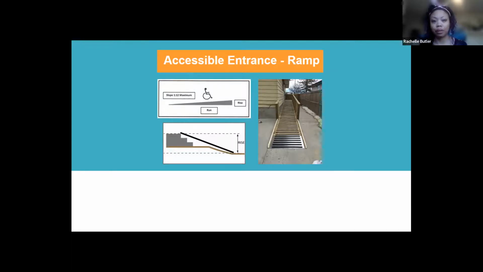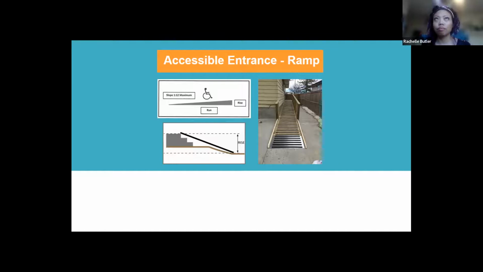So when we're looking at an accessible entrance, the first thing that people usually will kind of decide on or think is having a ramp. Now, the issue that can present itself sometimes with having a ramp is that for every inch in height from the threshold of your door to where you're landing, so you can see here in the second little diagram there, you want to have at least a foot in length of ramp. So if that's 30 inches high, you might need a 30-foot ramp. And that doesn't include our resting space, switchbacks.